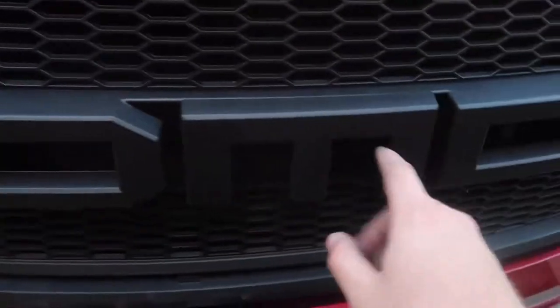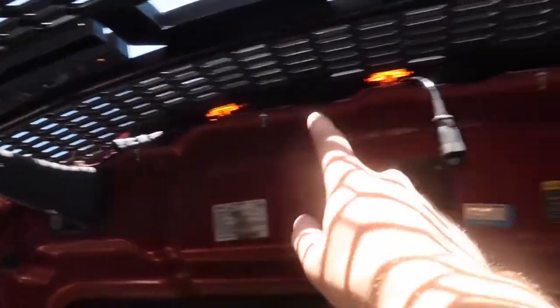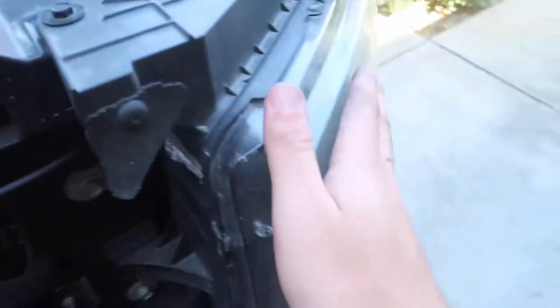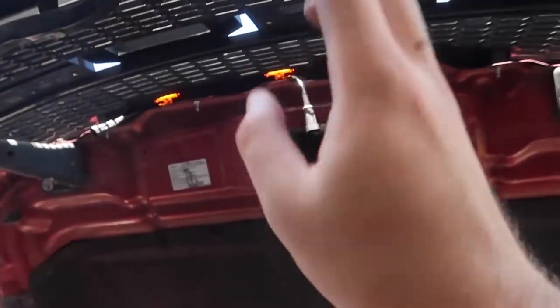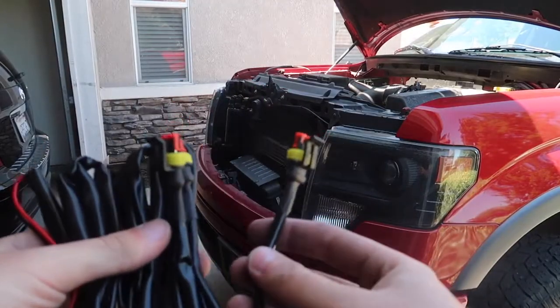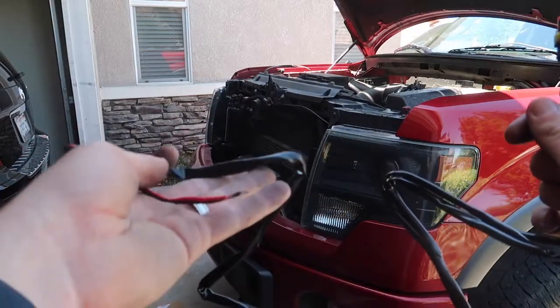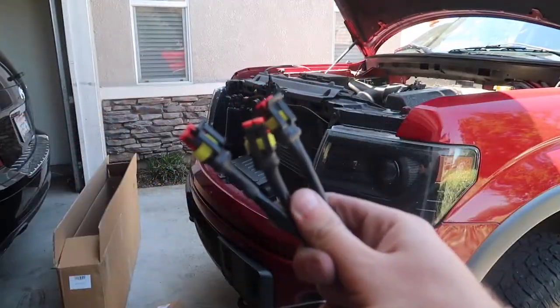At this point we have three connectors to plug our harness into, and we're routing the wires in a clean, orderly fashion — bringing them down and over to the headlight, because we're going to tap into the headlight bulb. That way, whenever the headlights are on the center lights are on, and when they're off those are off. If you connect straight to your battery, these will be on 24/7 and will drain your battery — so do not connect it to your battery. This harness just connects to all three bulbs and routes all the way to your headlight — easy peasy.